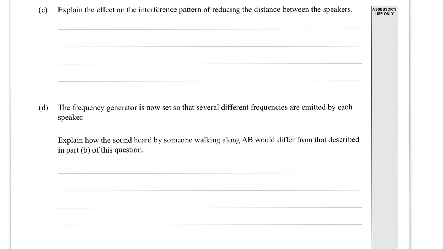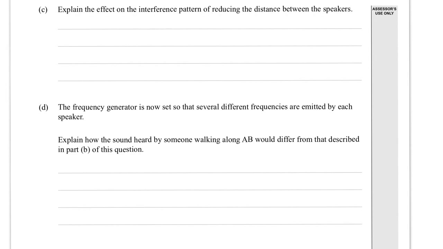That's the direction the question's going in. C, explain the effect on the interference pattern of reducing the distance between the speakers. So this is the distance d, and if we go d sin theta equals n lambda, and we consider it from an equation point of view, if we're reducing the distance between the speakers, we are not able to change the wavelength. We're not able to change the number of the order, so if we just consider the first order anyway, what's going to happen to that? So to decrease that and get the same n lambda, we have to increase the sin theta component.